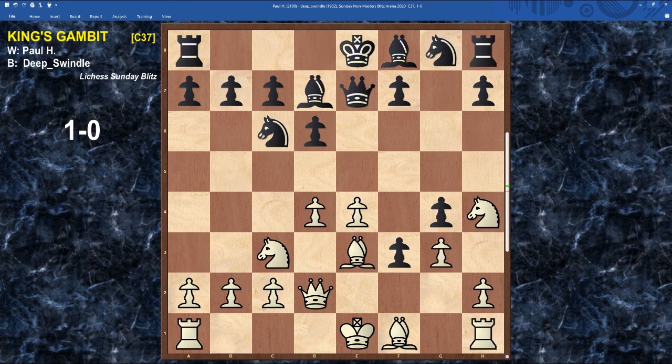Queen e7. He's starting to put some pressure on this pawn. Makes some sense. I get it. He's probably going to play knight f6 next move and continue the pressure. But I say, okay, you know what? Fine. And I castle long.